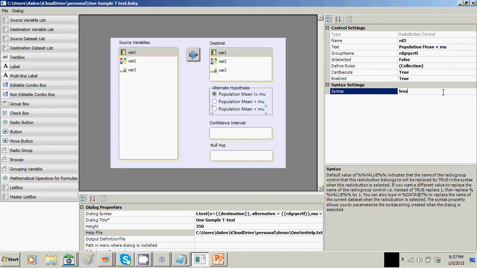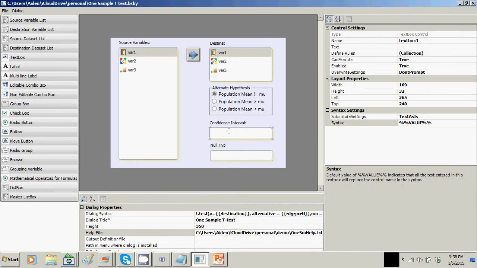So when you leave it at the default value, and if you remember the default value that I typed over was percent value percent, a default of true is passed. And in this case, I don't want to pass a default true. I want to pass a default in the case of the first radio button being selected, two-sided, the second radio button greater, and the third radio button less. And I'm quite sure that we need to pass a string, and I'll show you how we do that. I'll just put single quotes, as you're seeing. And if I didn't change the default, what it would pass if each of these radio buttons was selected was true, which I don't really want right now.